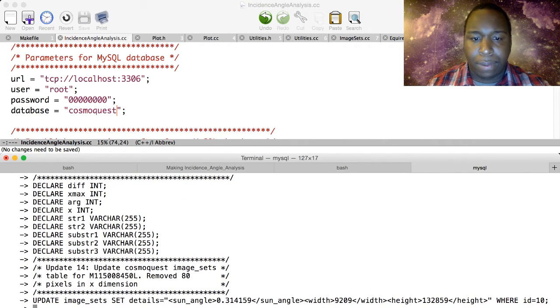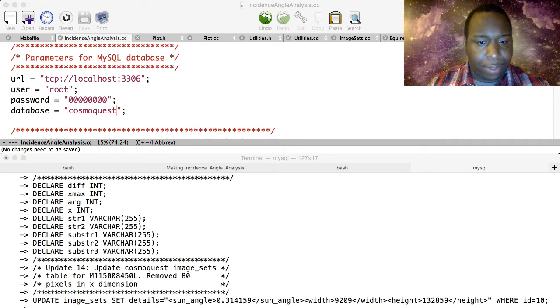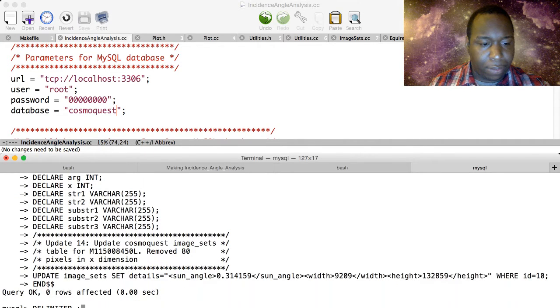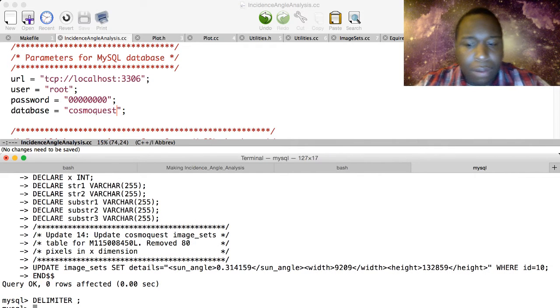Enter. I should be able to go down to the very bottom. Should be able to end this. I did begin it, right? End it. But it's claiming that 0 rows are affected. For ID equals 10.